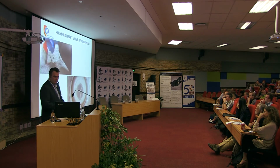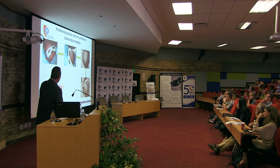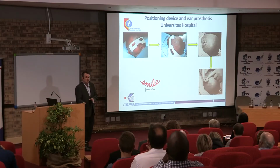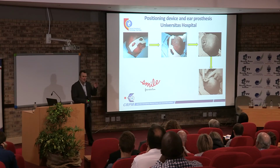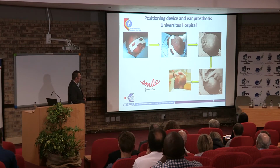the durability of this. External prosthesis, I think what's important, I have 4 minutes left, so I need to, we are using also, as part of the ISO, you can't say I exclude this, or only have a look at this machine, or close down. I would love to do that, half of the center. So all the machines running there, even if we do the nylon models, they need to be done in this way. So this was a small foundation. This girl lost her ear due to fire.